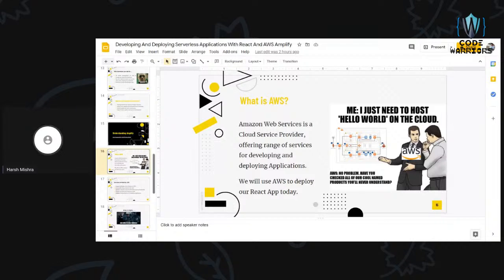And AWS is a giant cloud computing platform that provides its customers with a wide array of services. If you want something for machine learning, AWS has got that. If you want something for CI/CD pipelines, AWS has got the same. If you want just to deploy your static website, AWS has got a service for that as well.